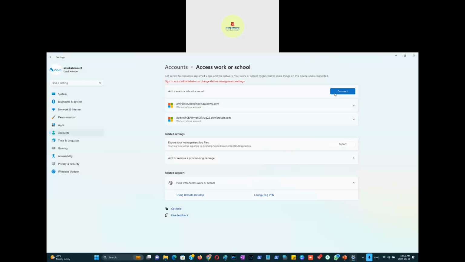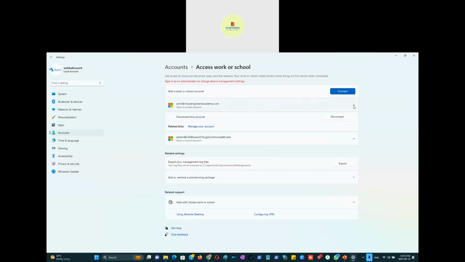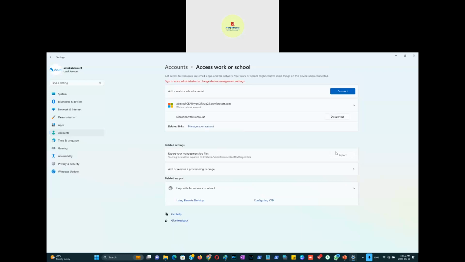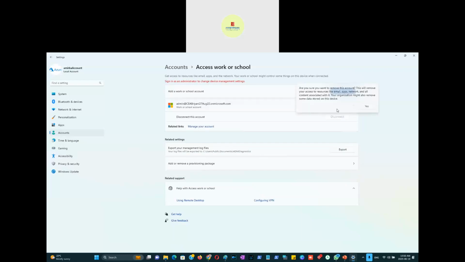Still a bit more tricky. So it's not that easy that you add the user and its device gets added. So how about I disconnect this device from other domains and quickly add my actual Windows from which I'm running this class. I'll try to add this just to show you the procedure.